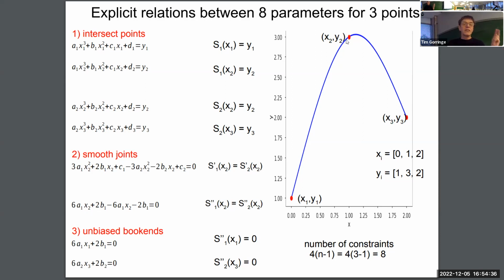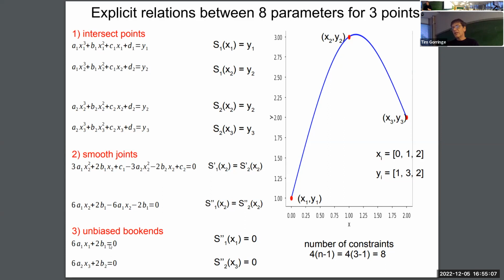I'm taking the first differential and then the second differential to get the curvature of this cubic function on the left and this cubic function on the right. Then I'm equating those 2 curvatures for those 2 functions. And when I equate those 2 curvatures, I get this equation here. Again, it only depends on x2, because we're just thinking about matching the curvatures at x2. And so there's only an x2 in this equation here.